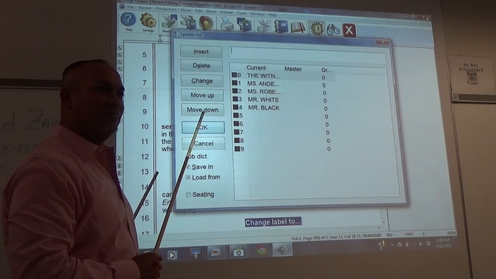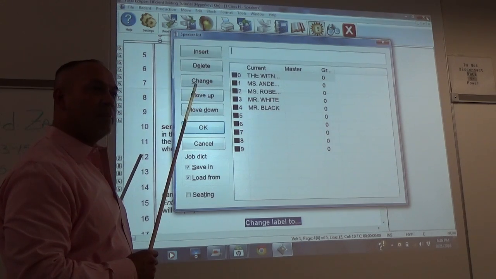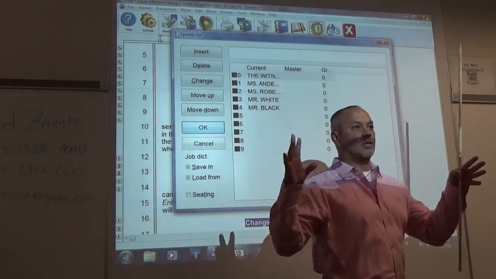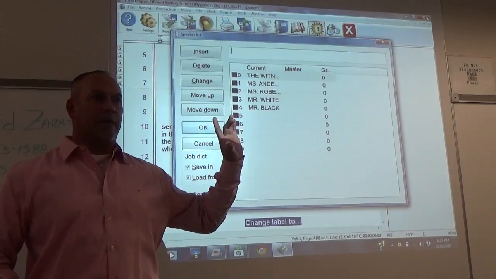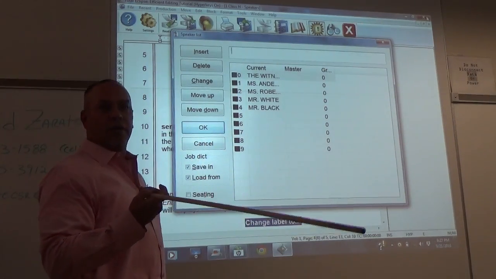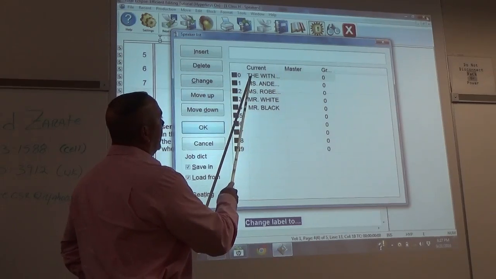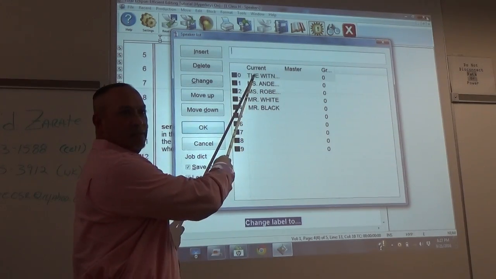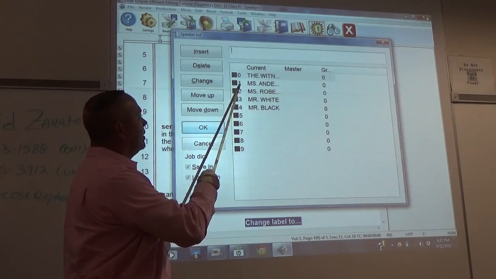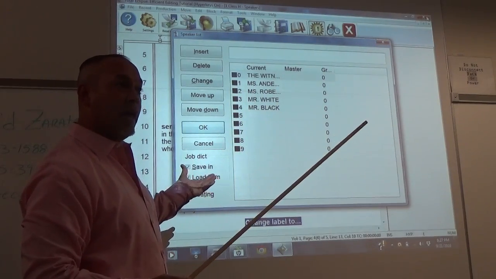So my little sheet right here says if you do control nine, it brings up all of the speakers. If you do control zero, it's always witness. That's what it says. Okay. So the little sheet that I gave you guys on the hyper keys tells you about the control. So control one, two, three. I'm having the students do it on their computer, and when I have them do control one, it's putting the witness. So what I think it's doing is the first speaker. So it's not necessarily number one, it's the first speaker. So control one is the first speaker, which is the witness, which you can change if you want, remember?